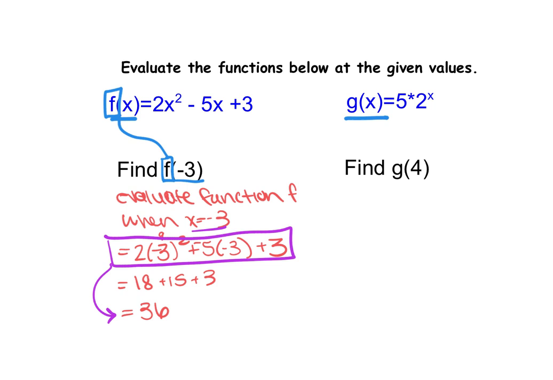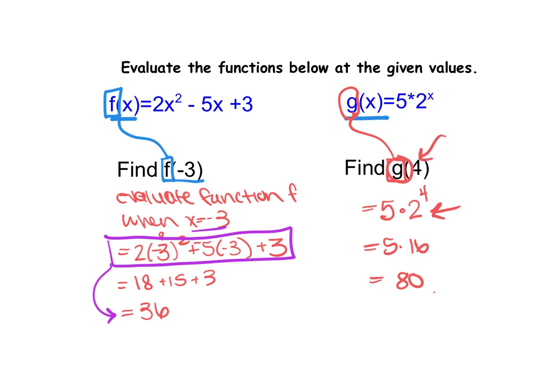Now let's do this next example. Here it says find g of 4. This g is telling you to use the g function, because we have the name of the functions that match. So all we're going to do here is plug this in. We have 5 times 2 to the power of 4. Again, this is an instance where you can use your calculator or you can calculate it by hand. 2 to the power of 4 is 2 times 2 times 2 times 2, which is 16. So this is really 5 times 16, which is 80. Again, you can just plug that straight into your calculator and find it. The big thing is that you're recognizing which function you're going to use when and what value you are putting in for x.